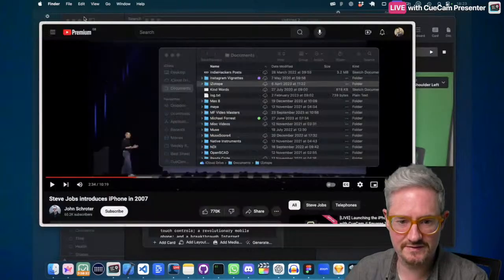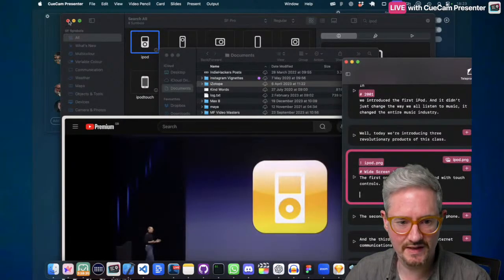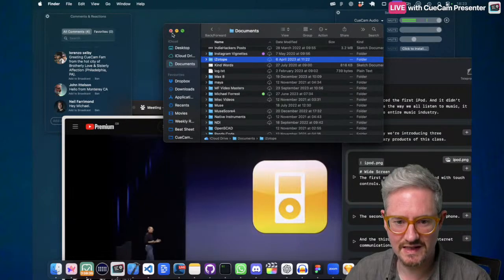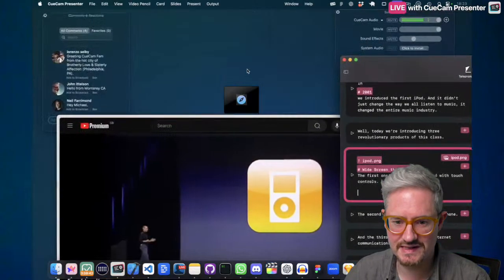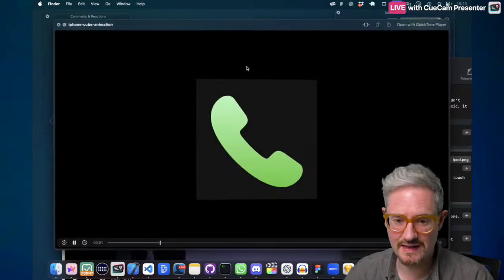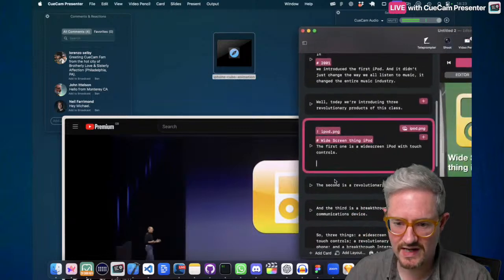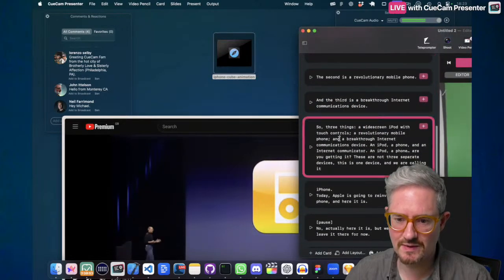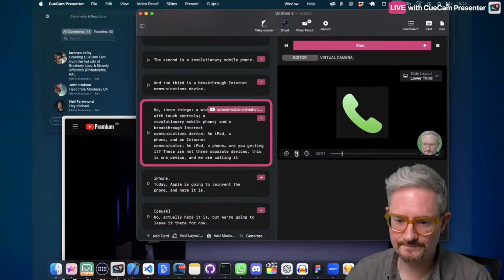And if we just get rid of the other stuff that's in the way, get rid of SF Symbols, get rid of that Documents window, get rid of that. Now we've got this thing. So if I just reveal that, now we've got that animation as a video. And in CueCam, we can just drag that. So this is the one where we've got, like, here's the three things. So I'll just drag the video onto there. And that is going to give us the video.